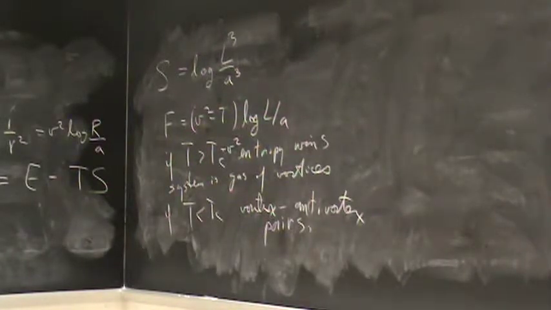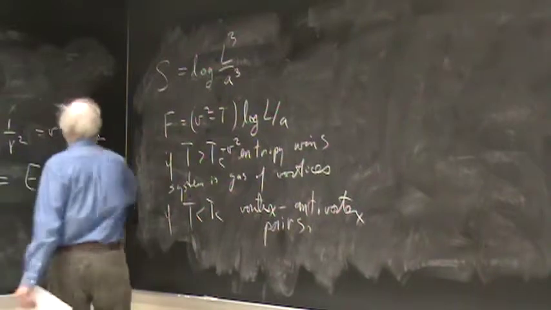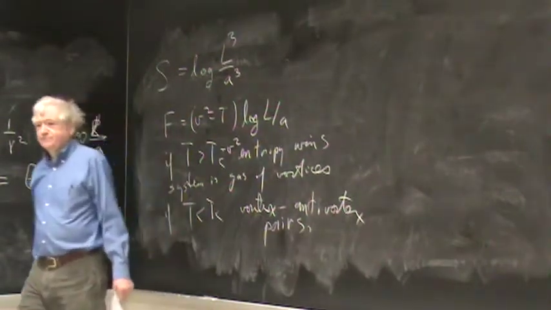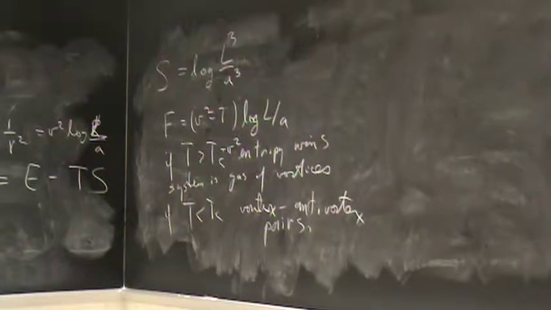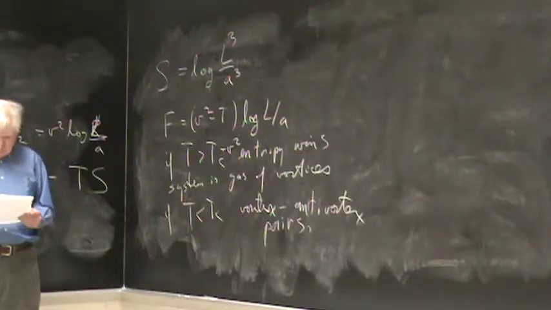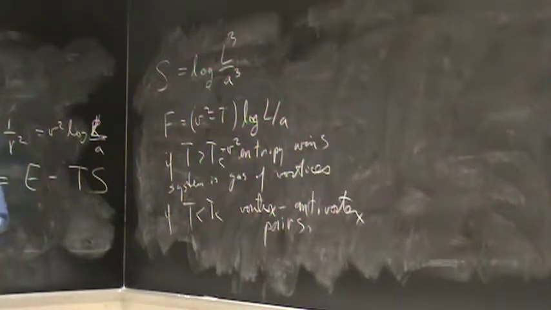So that's the Kosterlitz-Thouless phase transition, and I think maybe I'll put these together now. Is there an estimate as to what they expect that ratio of L over a to be? L is the size of the universe. Well, put the universe in a box of size L. I mean, it doesn't matter what that is. It's just an overall thing. You plug it in and it tells you.